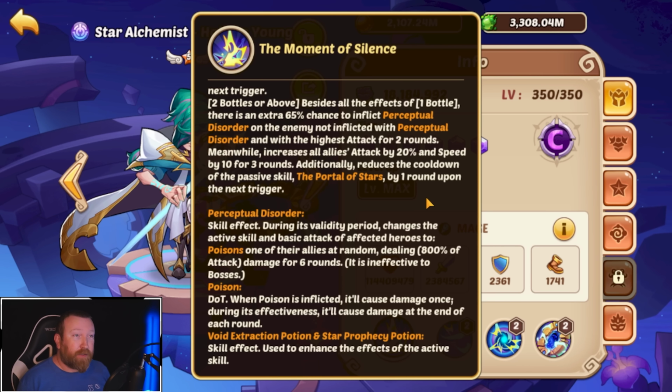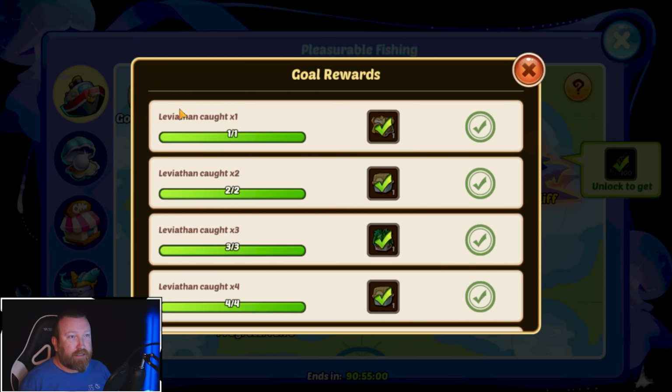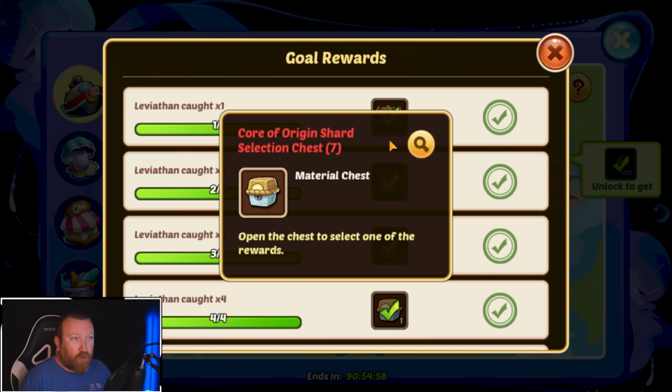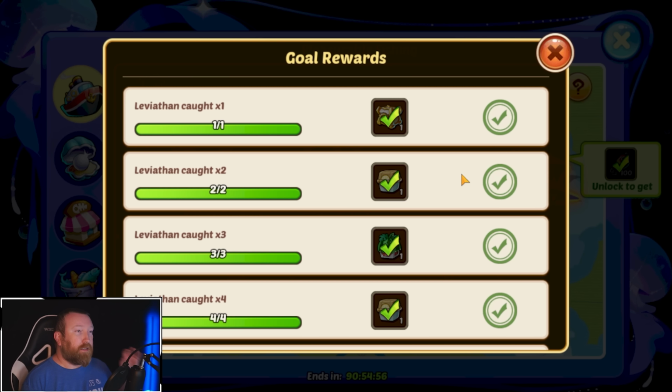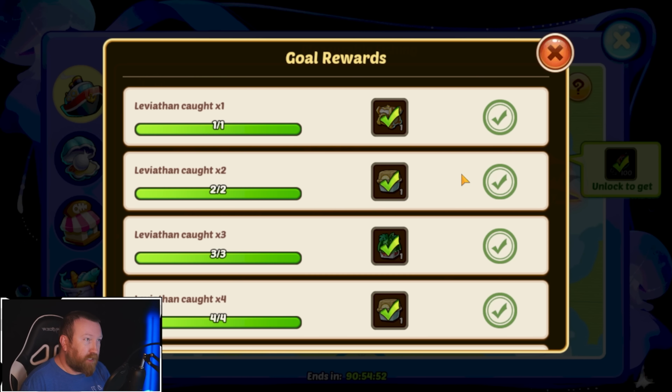What I would try to do is when we do have events like this where it is pretty easy to actually acquire your core of origin shard chest as free to play, snag them up, but don't use them just yet. And don't build Star Alchemist Holmes yet either.